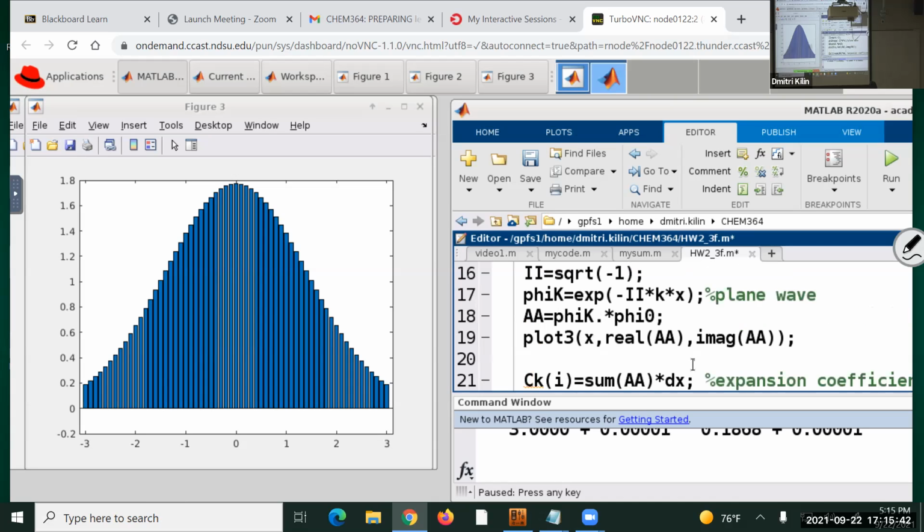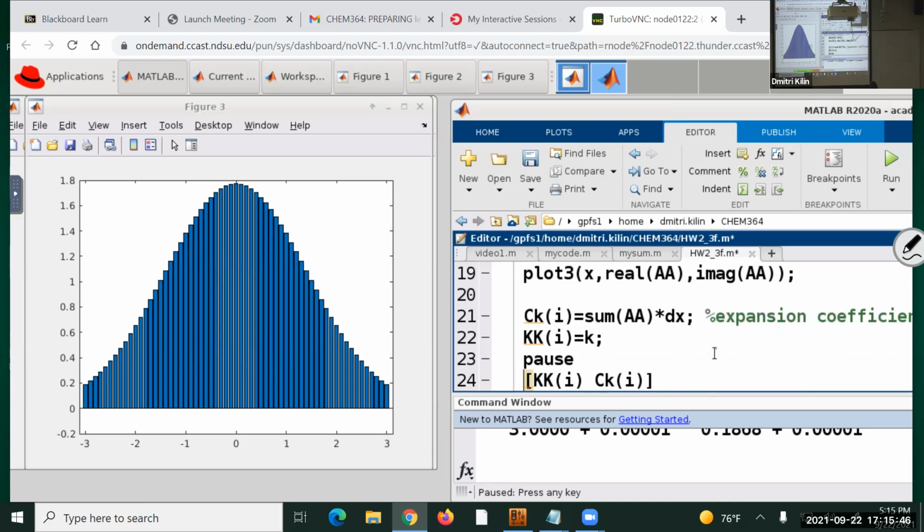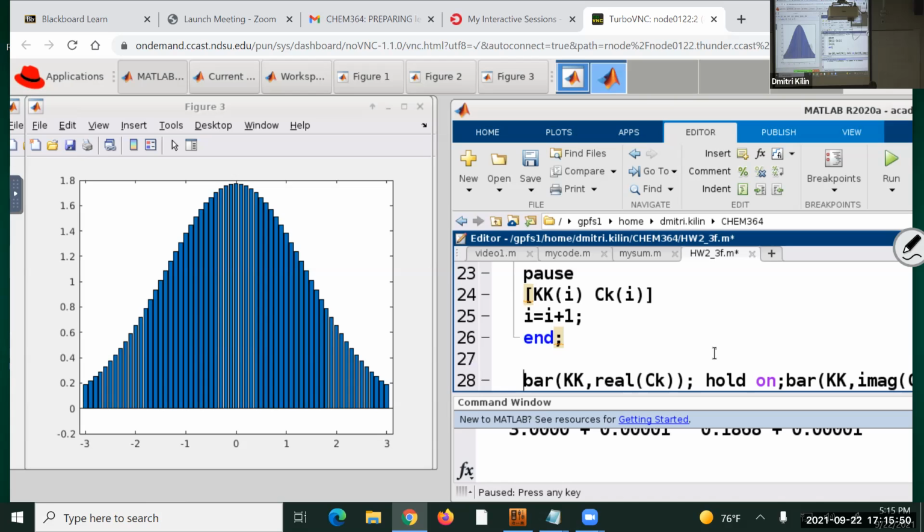Now, after it is done, one can plot these expansion coefficients as a function of this momentum. And basically this one is the numerical form of your answer to your homework, right? So you get a bell shape as a function of momentum, and one can speak about the width and such. So after this is done, the next thing is to check whether our hypothetical statements were correct, whether we really get anything useful out of it.